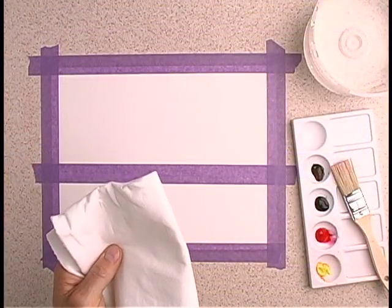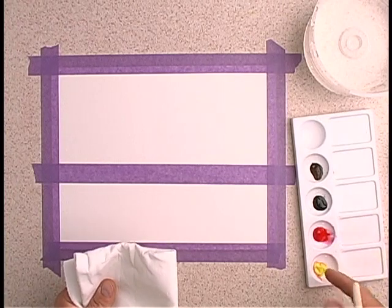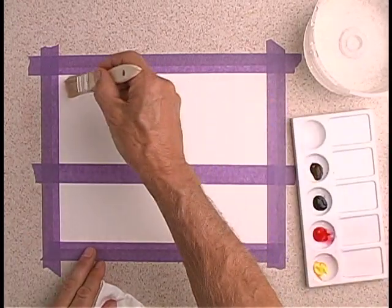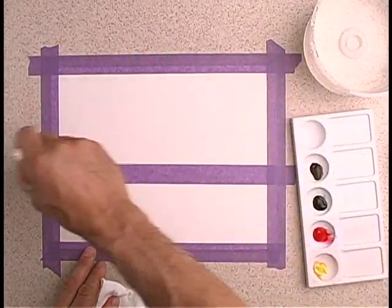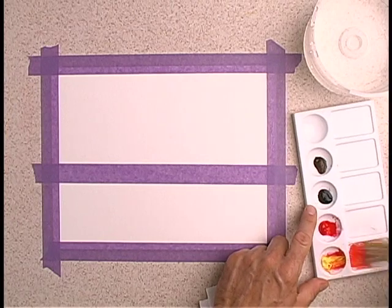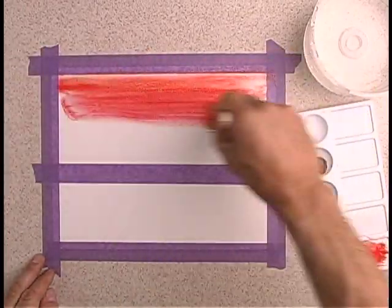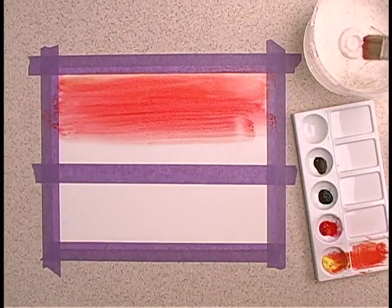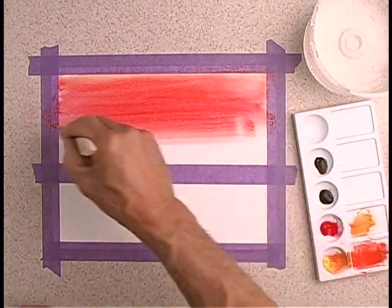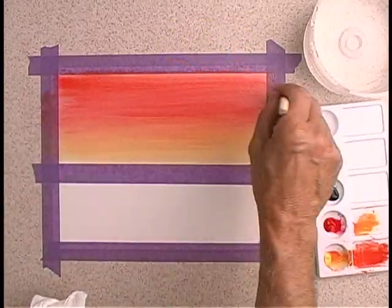You'll need some paper towels to dry your brushes and a blow dryer to speed up the drying process. I'm going to mix red and yellow for the sky, but the first thing I want to do is wet the surface with water — this will help me blend the colors together. You don't want too much water, just enough to wet it lightly. By mixing red and yellow I'll create a nice orange color. I'm going to start from the top and work my way down, going from dark to light. As you get closer to the horizon line, it will always get lighter. Now I'll wipe my brush and add more yellow to the sky. I'll blend it until I'm happy with the final effect.